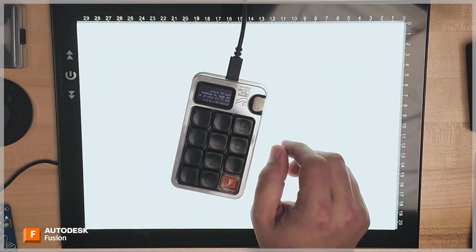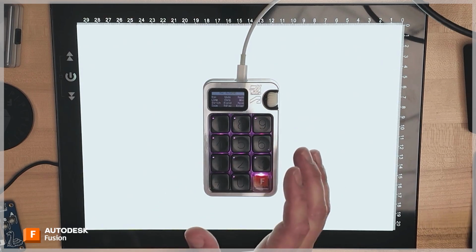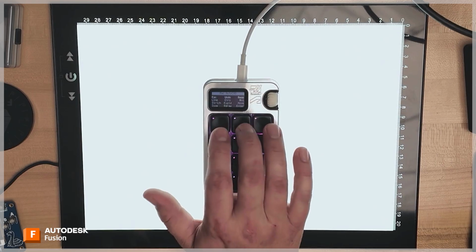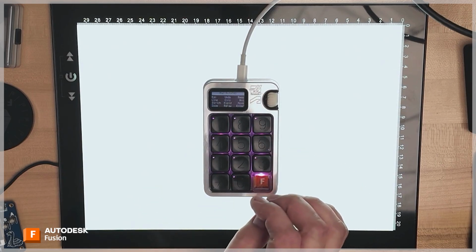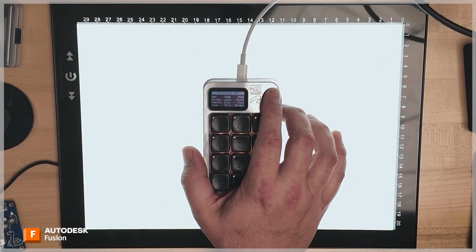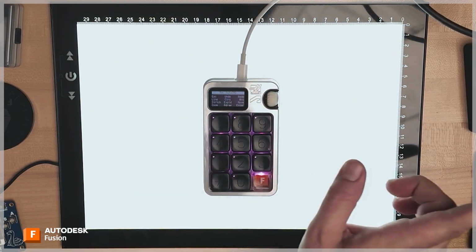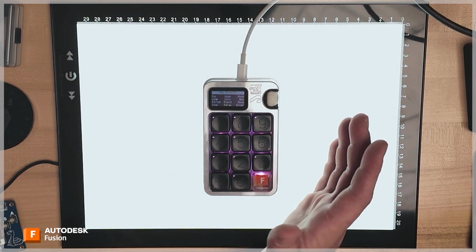And then moving on from there, the next project we did was the keypad. So this is the shortcut keypad. It's a peripheral that gives you keyboard shortcuts and then an input device right here. So these are just normal keys. If I were to click these, they're basically just keystrokes. The wheel switches between the most popular Autodesk apps. So this is a very easy thing to control. You can plug it into your computer, bring it up in CircuitPython. You can make this wheel do whatever you want.